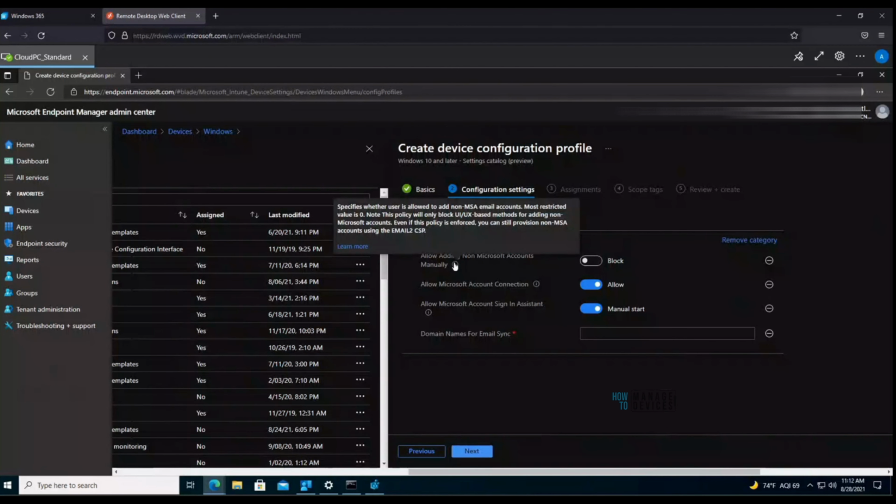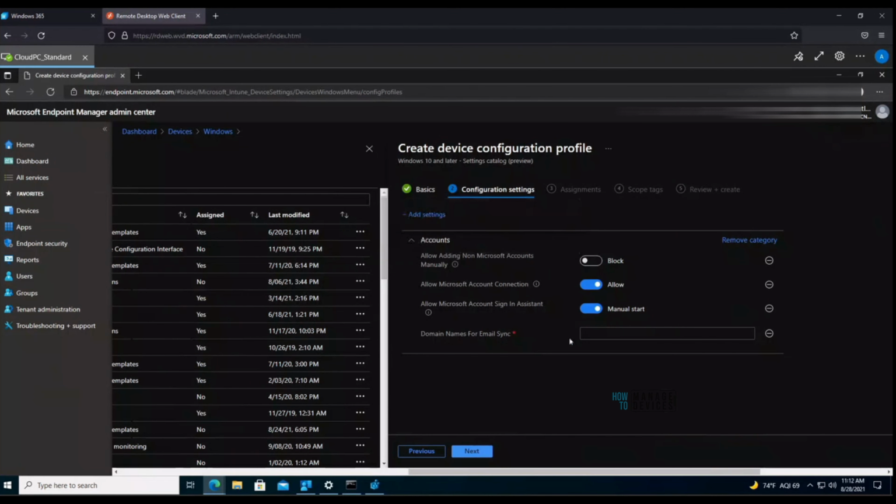There's a short description, and if you click on this learn more, it will redirect you to the Windows 10 CSP configuration or documentation, right? You can see some examples over there, how to configure it and what it is exactly, how this is going to work in Windows 10 devices and even Windows 11 devices, etc., right? So this is the way to configure settings catalog.